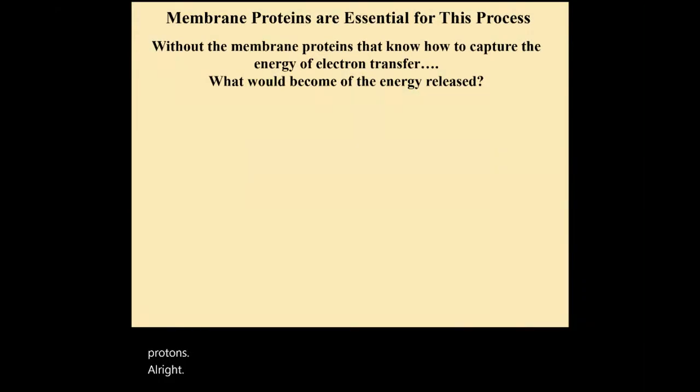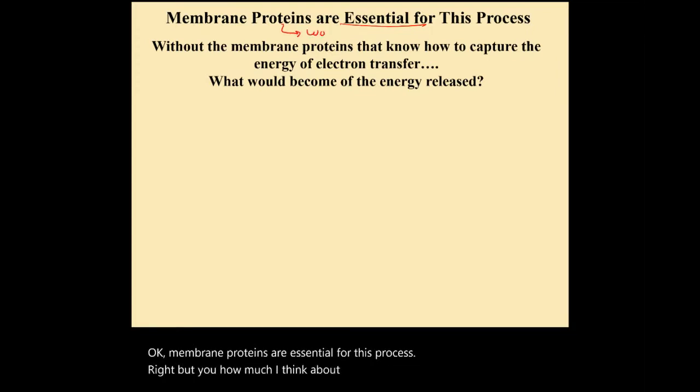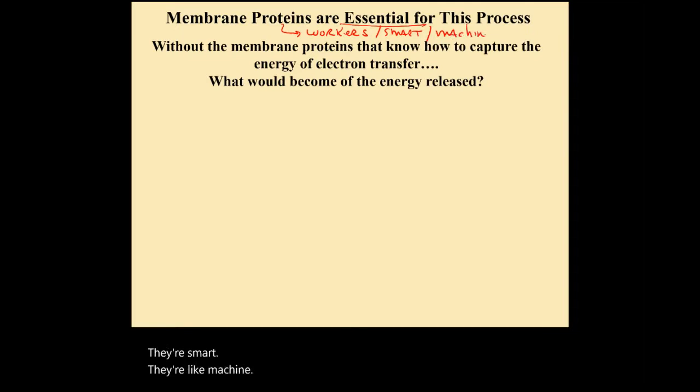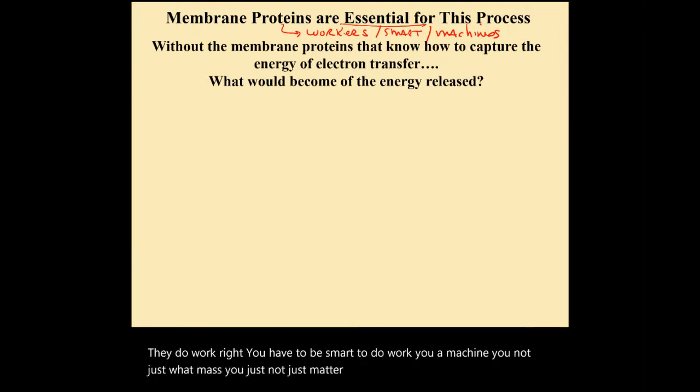Okay, membrane proteins are essential for this process. Right? You know how much I think about proteins, right? Because they're workers. They're smart. They're like machines. Okay? They do work. Right? You have to be smart to do work. You're like a machine. You're not just mass. It's not just matter. You have to be able to do some kind of work.